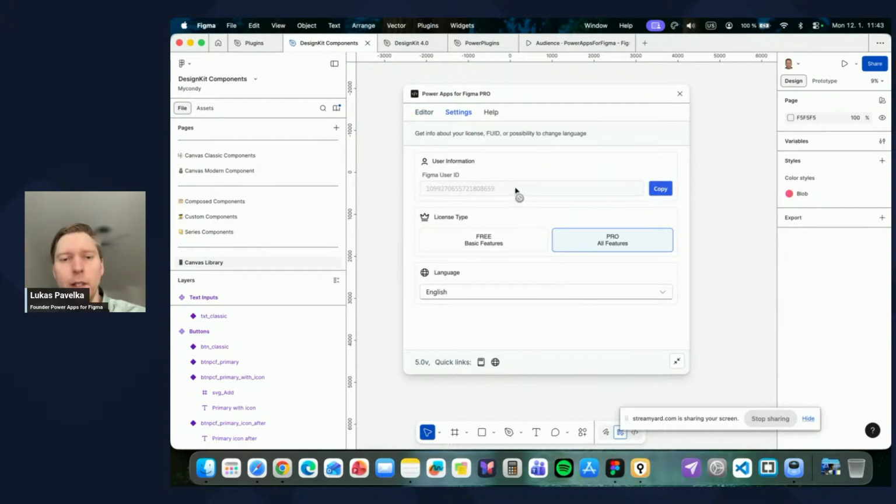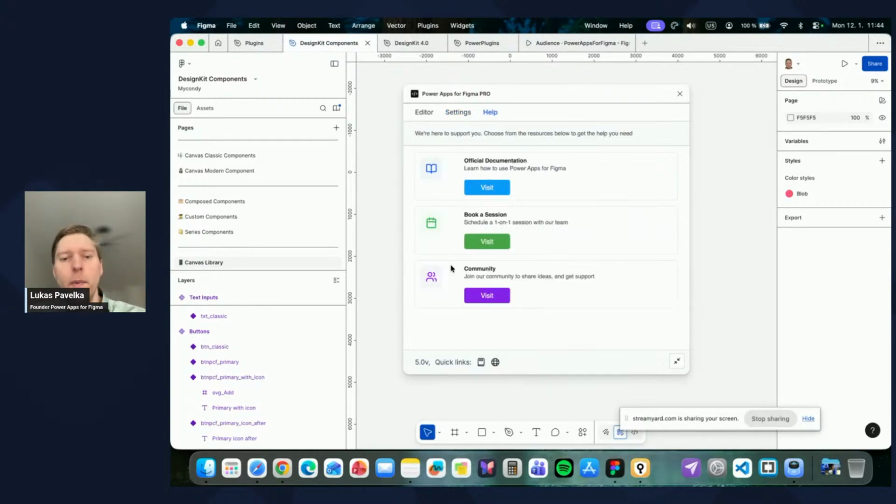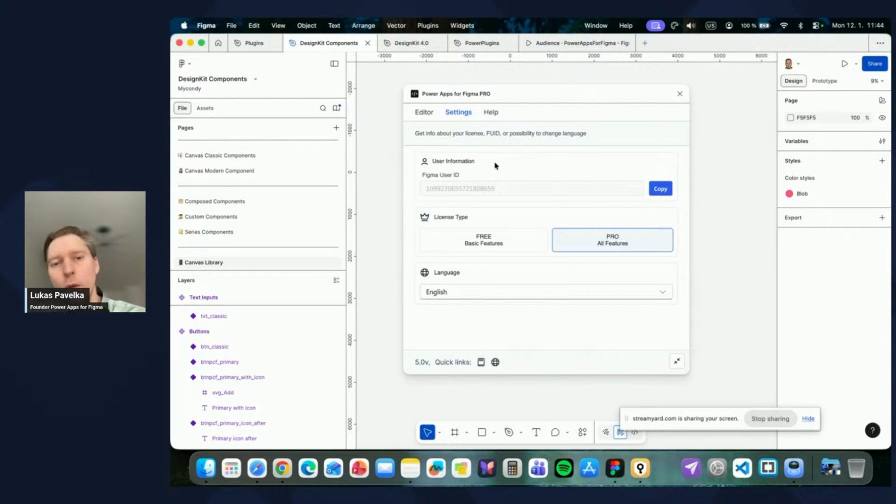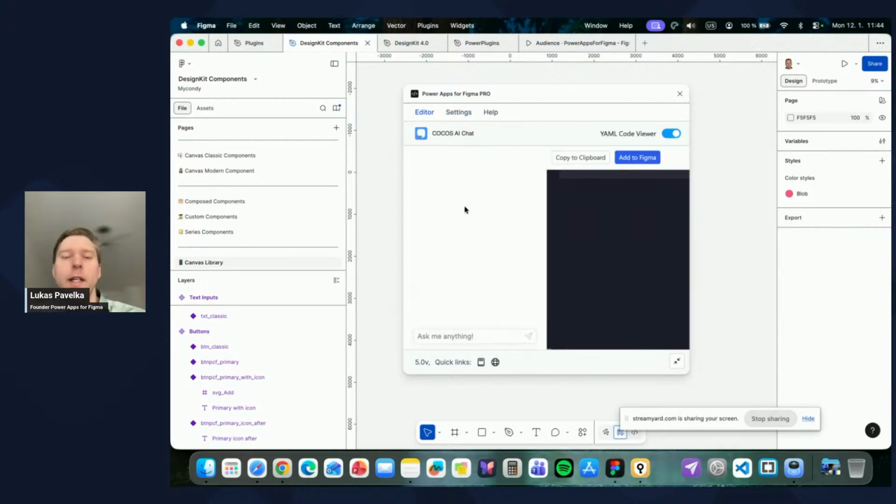Settings are a little bit different. The language will still be the same, and you will be able to change the language to your national language. In help, it's a little bit different, where no extra properties are needed, and no information about the prefixes and suffixes, because everything you will do through this AI chat.